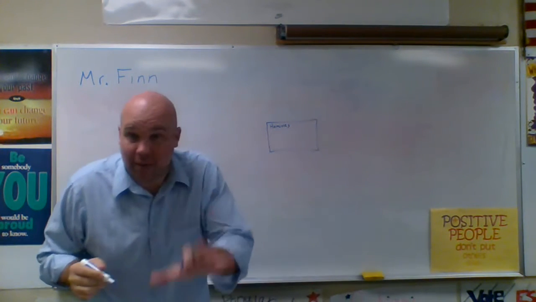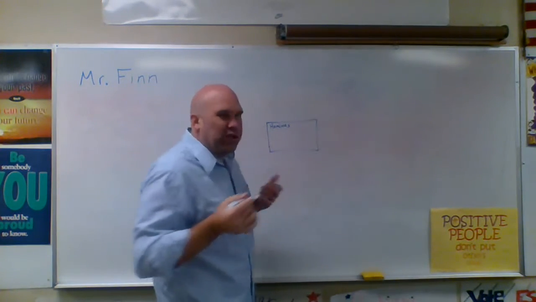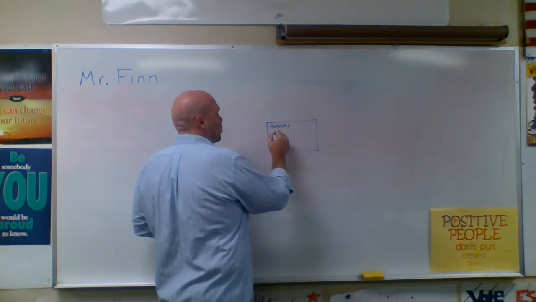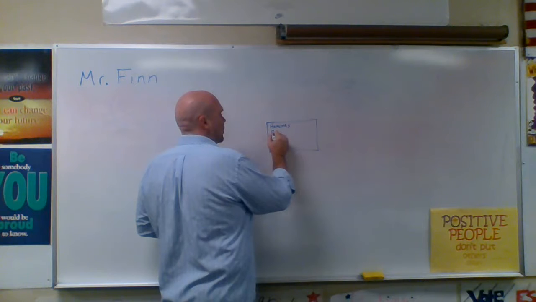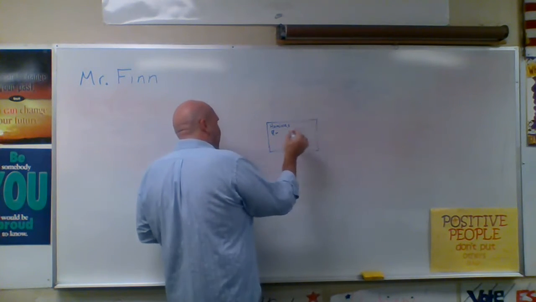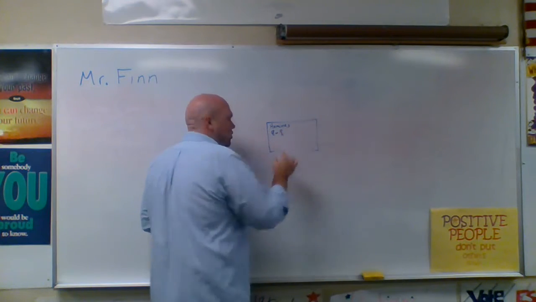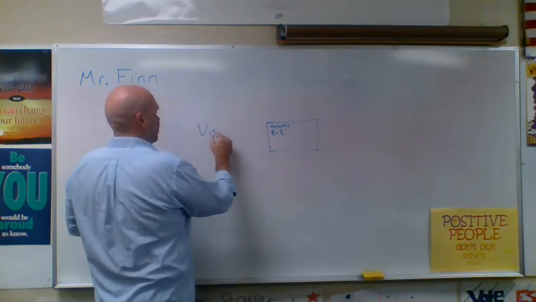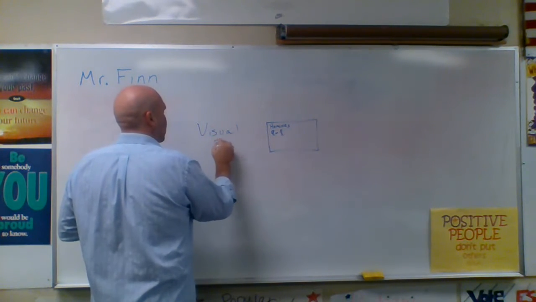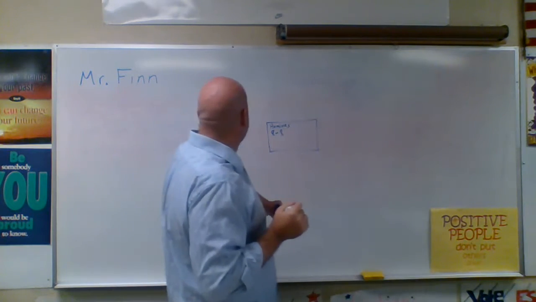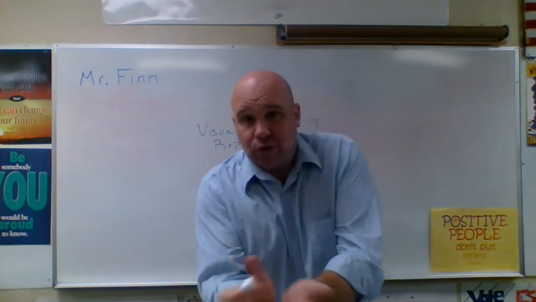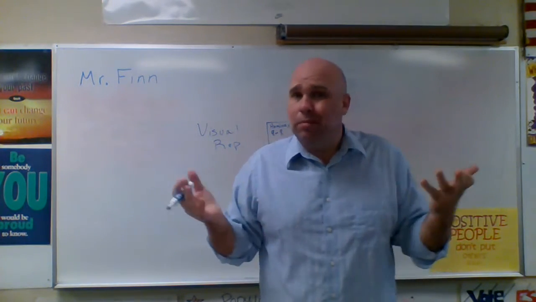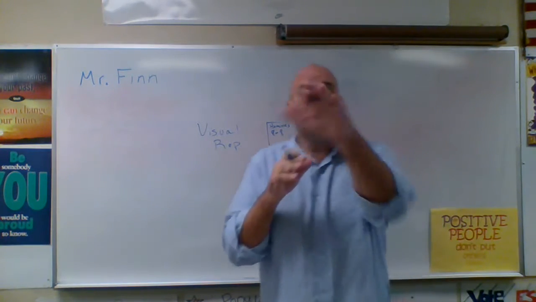hominids. Granted, you'll have a lot more than just this one. A hominid is a creature that walks upright, if you remember from your notes. You could put a person, and maybe an arrow, and show this person walking upright. It's a visual representation, meaning you're going to make pictures to represent what these events or people or things are. So hominids, people that walk upright, you write hominids, and then you show your visual representation of it.